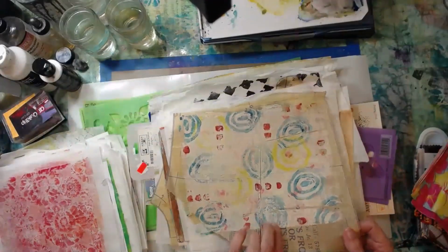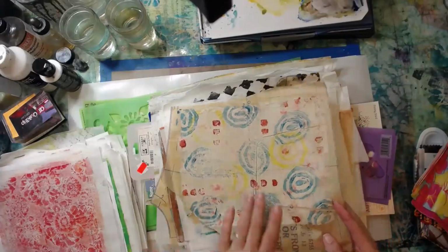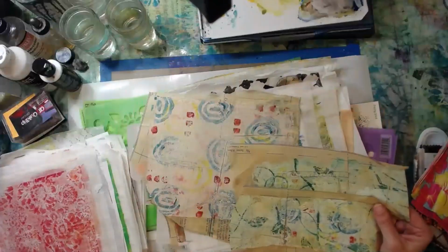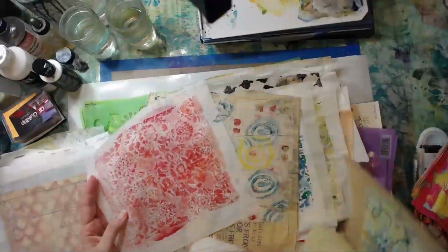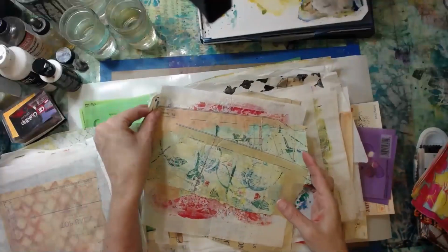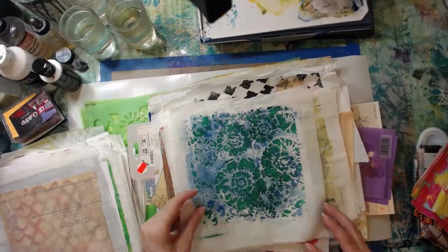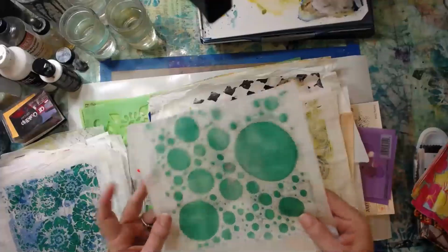Oh, that one's pretty too. That would be good on a bunny too. That would be her outfit. And that could be her ears. See, that's a bunny right there. You just added this, her ears, and her outfit. That's going in a separate pile. I don't know what the theme of that bunny would be. Something about a garden. That one's so pretty too. Look at the detail.